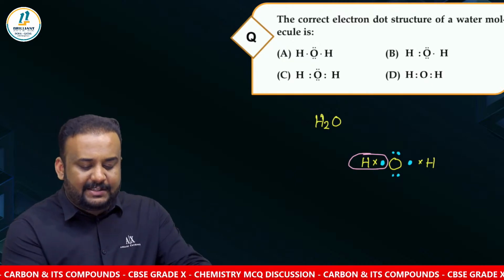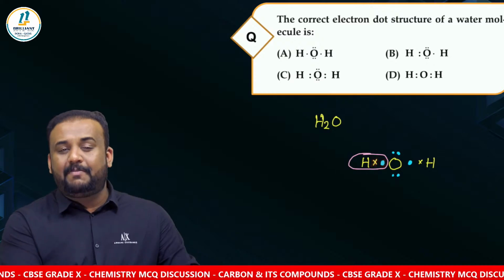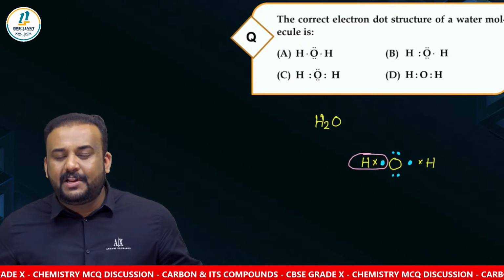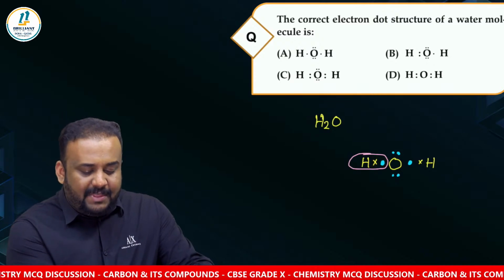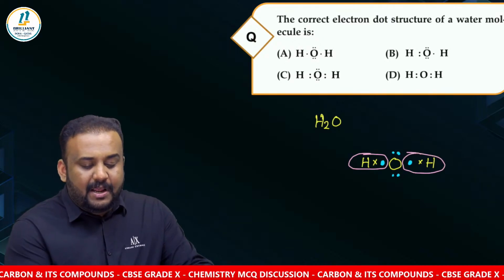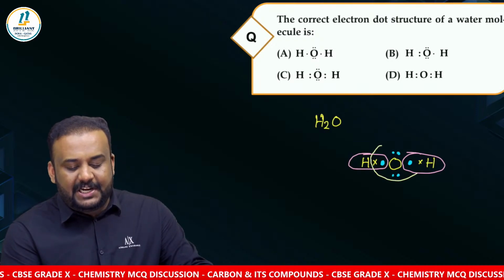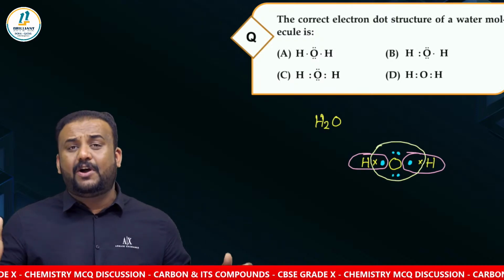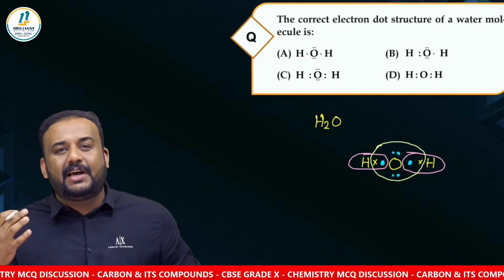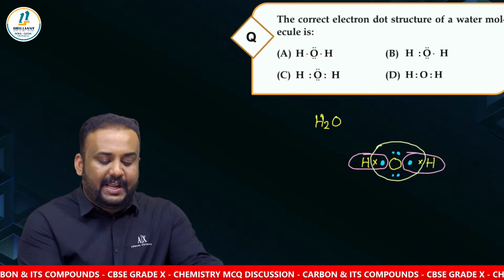So if you go and ask this hydrogen, how many electrons do you have now? It will say, I have 2 electrons, I am happy. That's all hydrogen needs. And the same thing applies to this hydrogen as well. It is also having 2 electrons. Now we have oxygen. Oxygen has made the sharing in such a way that it is now having an octet. It is now having 8 electrons around it, right? So this is the molecule called water.